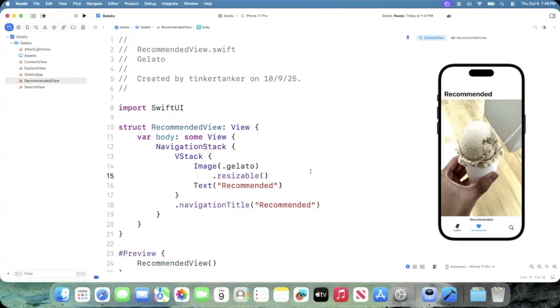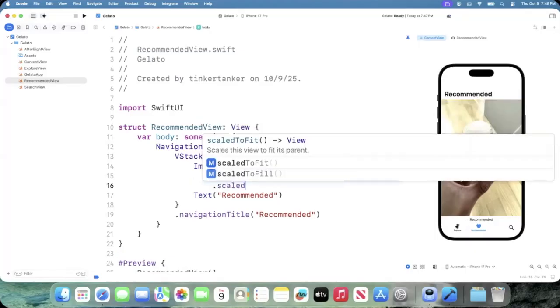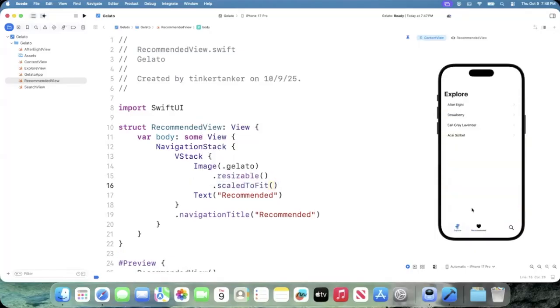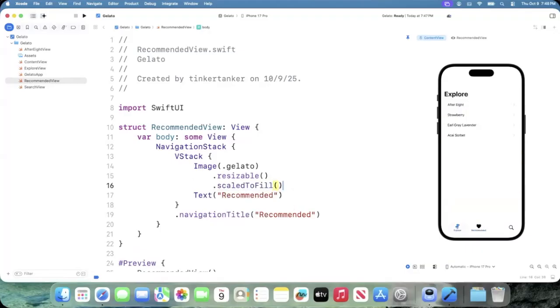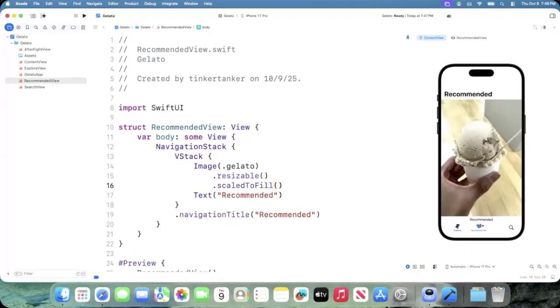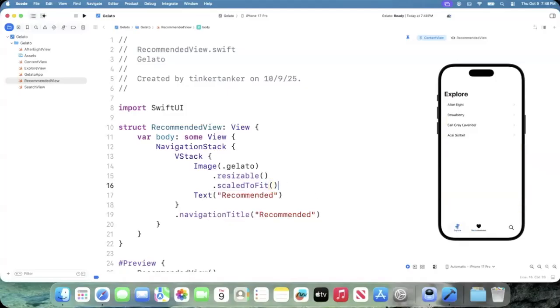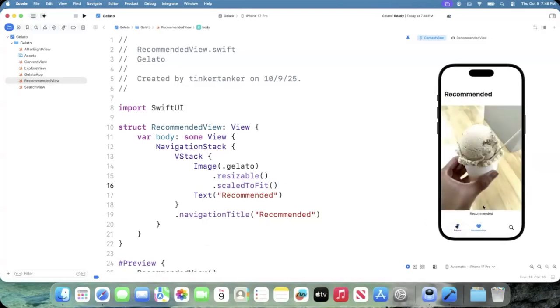So this gives us two options. There's the first one called scale to fit. So scale to fit basically says you scale yourself such that you fit within the view's frame. So it's nice and neat. Or the other one is scale to fill. So scale to fill allows us to say, hey, let's take up as much space as we can. I know the difference isn't as clear in this example, but scale to fill can be seen as, for example, your wallpapers, where you really want it to take up all of the space that you can, so that it goes from edge to edge and there's no white things at the corner. So I'm just going to use scale to fit for my purpose over here. And you can see it's slightly smaller than scale to fill.